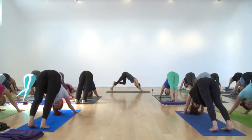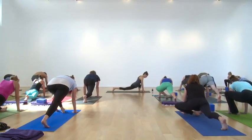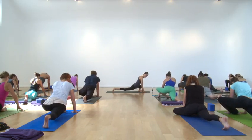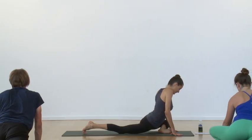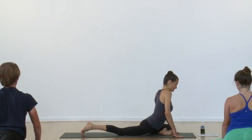Left foot between your hands. Coming onto the outer edge. Fingertips or ridge tops is fine. Pressing the sole of that left foot toward the right edge of your mat as you hug your back knee forward and slowly lower down as low as you can go.